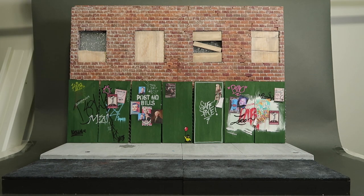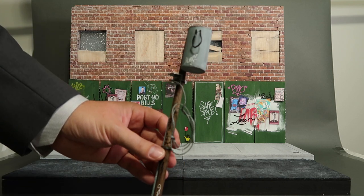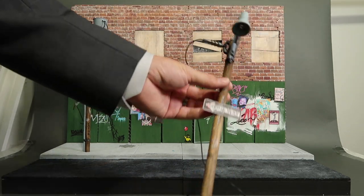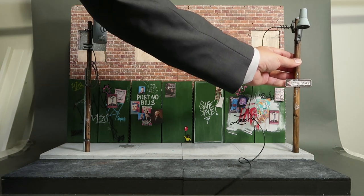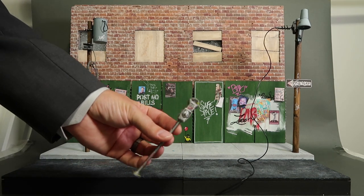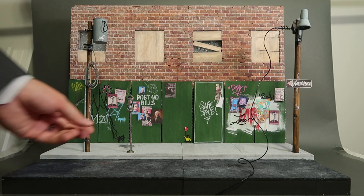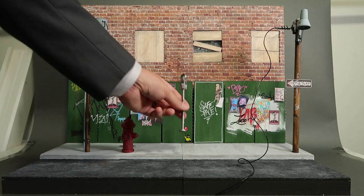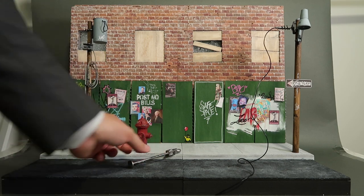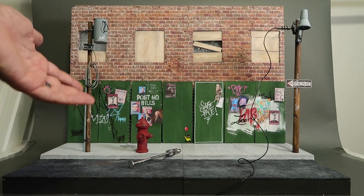Just adjust the boards to the straightness you wish and you have a diorama. The light post - the one with the tubular box on top - friction fits to the hole on the left side, and the fatter pole with the actual light friction fits to the hole on the right side. As for the fire hydrant and the ticket meter, these just stand on their own so you can swap them out. You wouldn't normally have a meter beside a hydrant since you can't park near a fire hydrant, but you can set this up however you want - put all the accessories where you like. It's your diorama now.